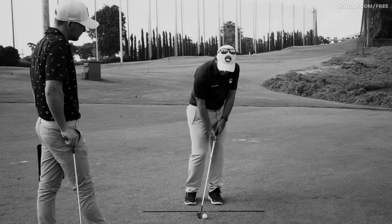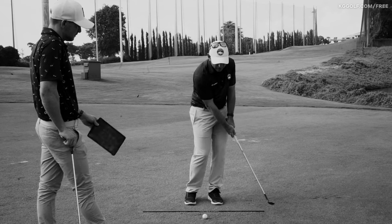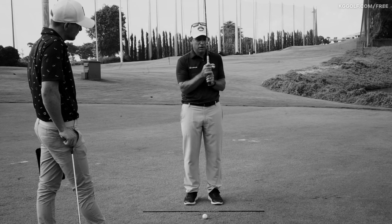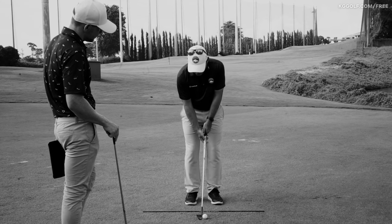If I went really forward and really open — the opposite to that gentleman we're looking at — where is he now likely to hit the ground? Out in the front. So the opposite would be this: we're trying to get him feeling a little bit more like this, hence why I think it's important to feel a little bit more openness with the chest at address, which will help encourage ball-first contact.